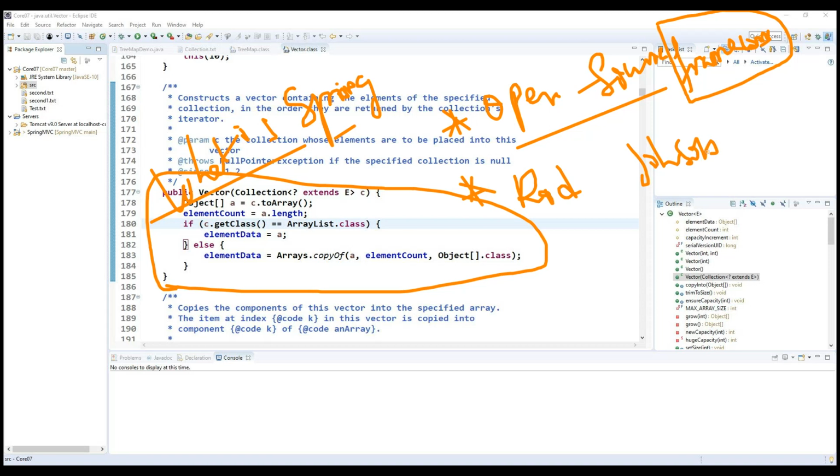Rod Johnson. And what was the situation before Spring was introduced? Before Spring, we had enterprise application development with what we call EJB. EJB is implemented based on Java. So what are the drawbacks we had with EJB? Based on these drawbacks, Spring was introduced. Getting the point. This is important. What are the drawbacks we identified?